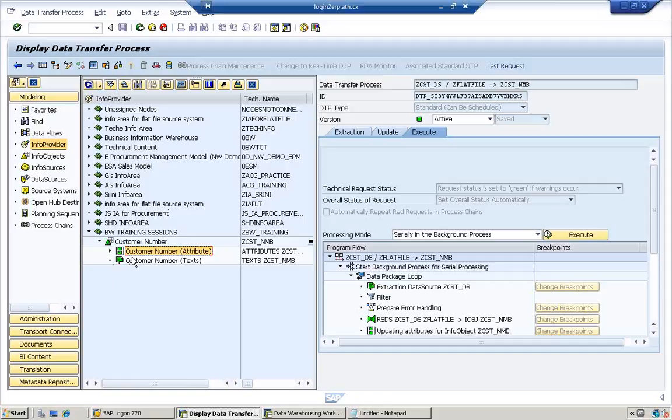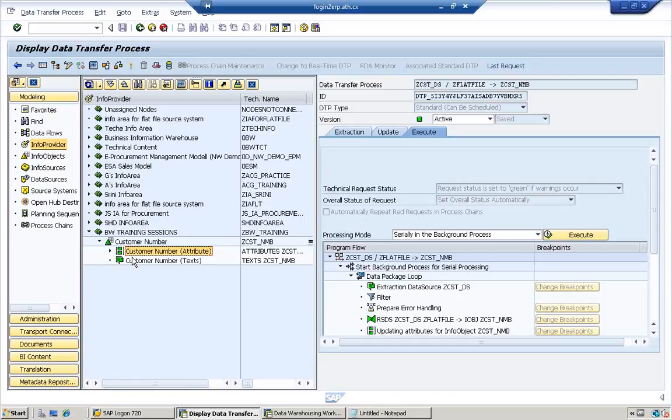Alright, so the connecting tunnel. You have data coming into the PSA, and from the PSA, if you want to move data to your data target, remember that your PSA and your data source are almost one and the same. The data source is where we define the structure, and that is exactly the structure we're defining for the PSA. So when you load data from your source into the PSA, it's pretty much the structure that we've defined at the data source. Though they have different names, the data source is technically the place where we create the structure, and the PSA is the actual staging area where that structure is created and your data is loaded once you bring it from the source.